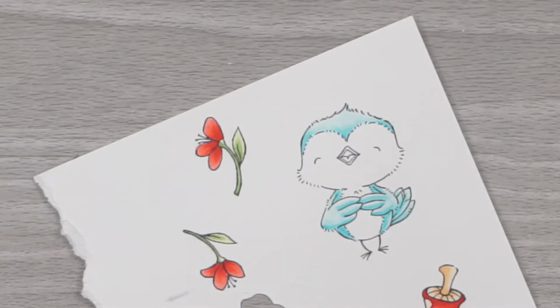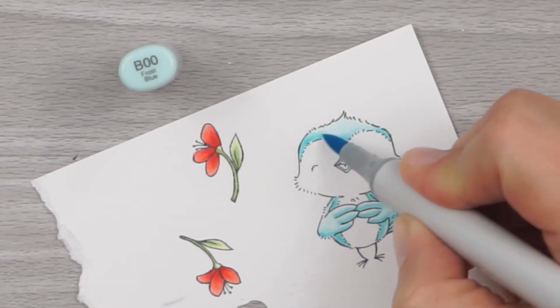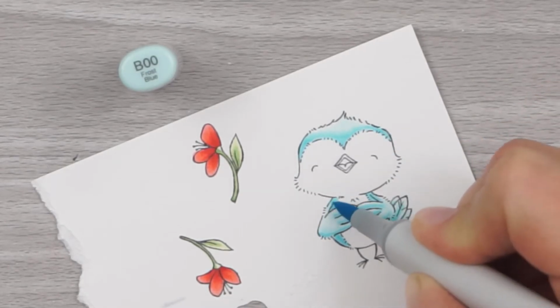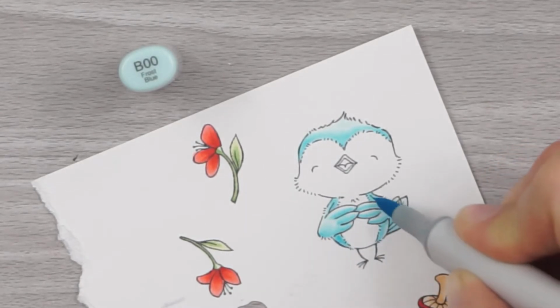Next, I'm going to grab B00. And again, I'm just going to use this to soften the edges of my B01. So I'm going to swipe right over the top of that little arch for his head, and I am pulling it up a little bit past where I laid it down the first time. Nothing fancy, but I'm just swiping over there, filling it in a little bit more.